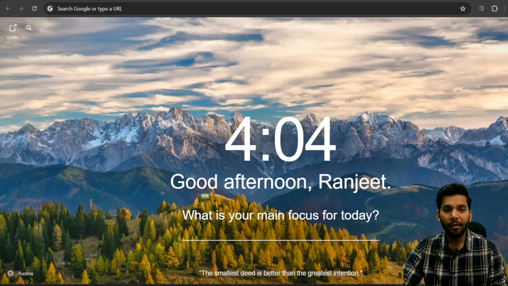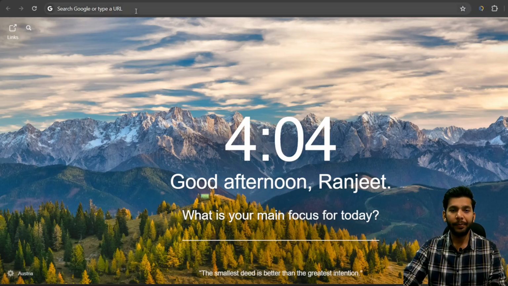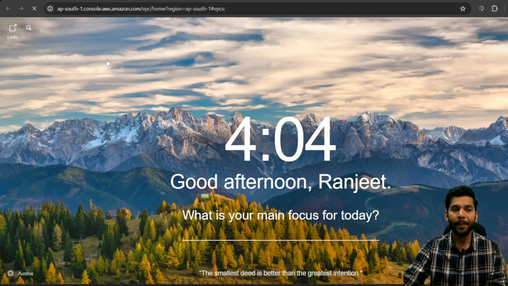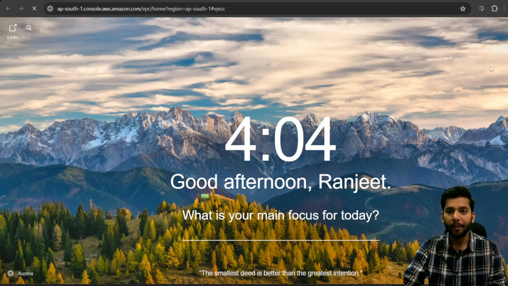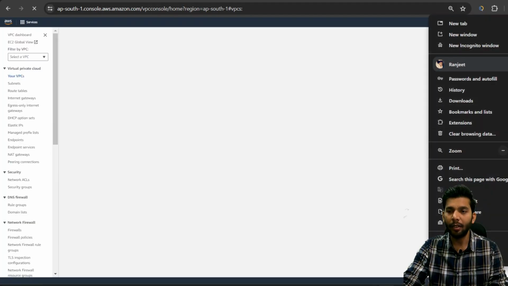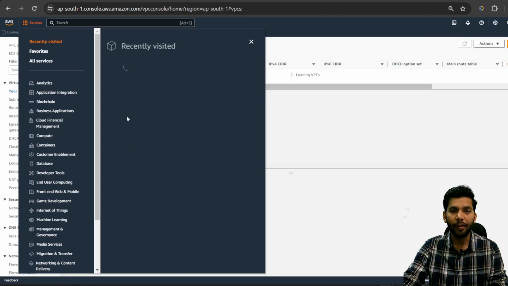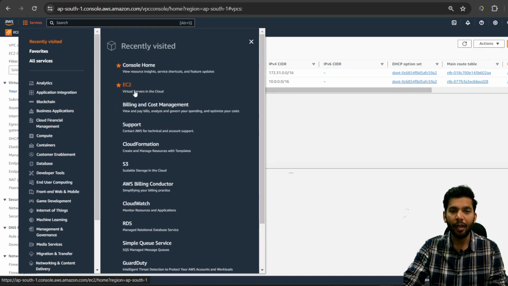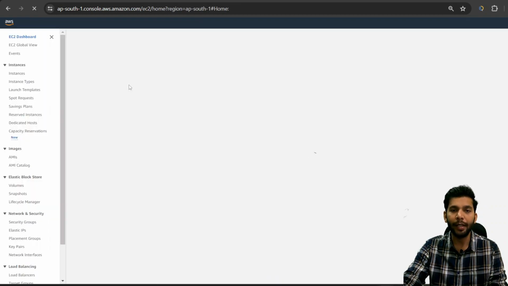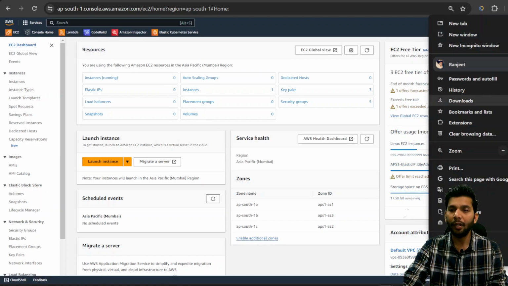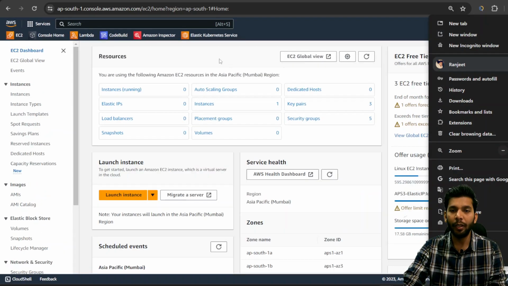So the first part, what we need to do is go to our AWS screen and launch it over here and go to the services. For example, we want to deploy an EC2 instance. As of now, everything we are doing is default. This is for a person who is completely new to the AWS cloud.